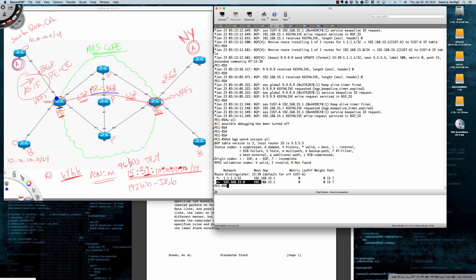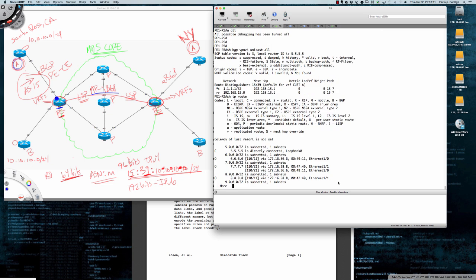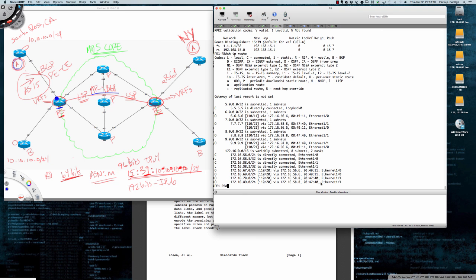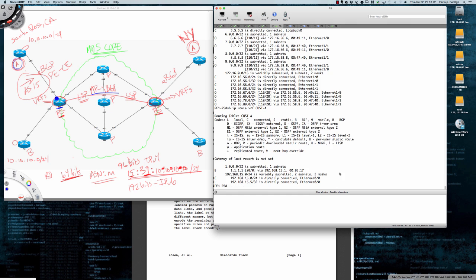But this is not the best because, I shouldn't say there was a network statement, we've got a better route to insert into the routing table, one that is locally connected in the VRF. I apologize, let's do a show ip route vrf cust A, and you can see here that we have a directly connected route, which is better. That's why we have the rib failure.